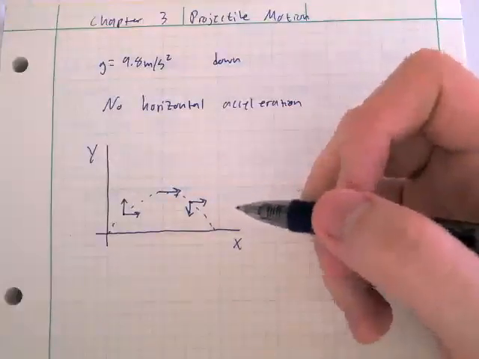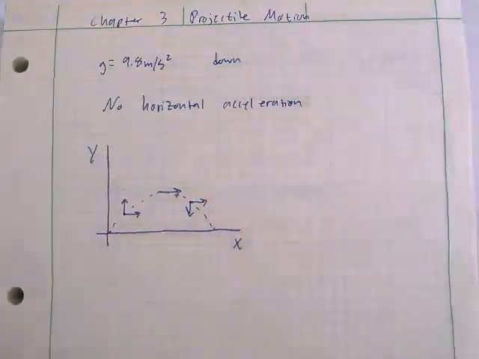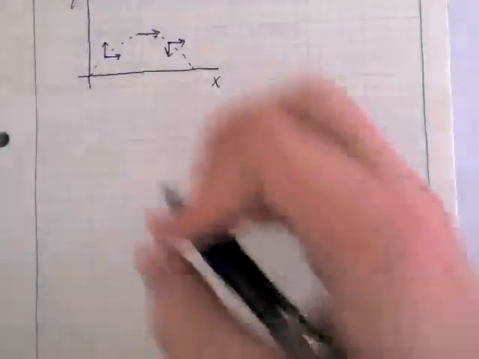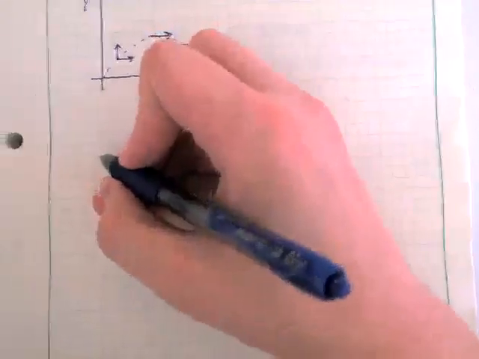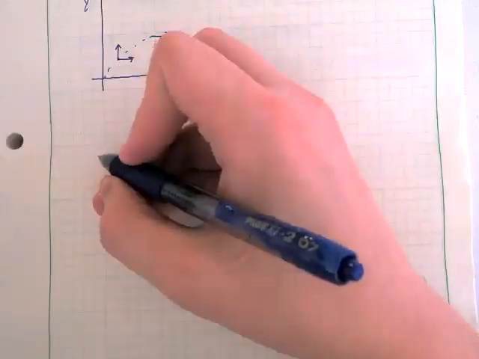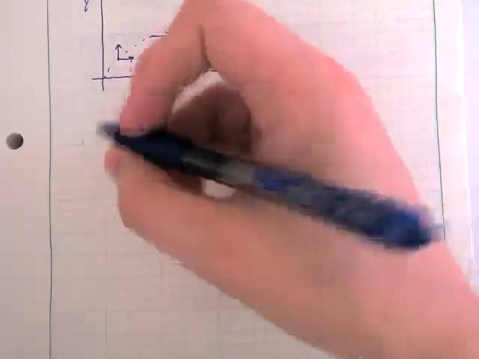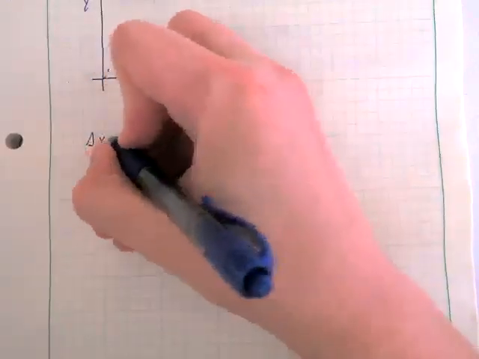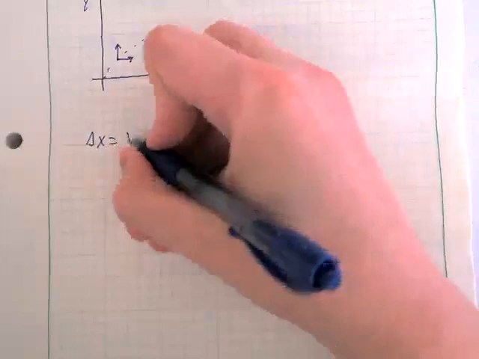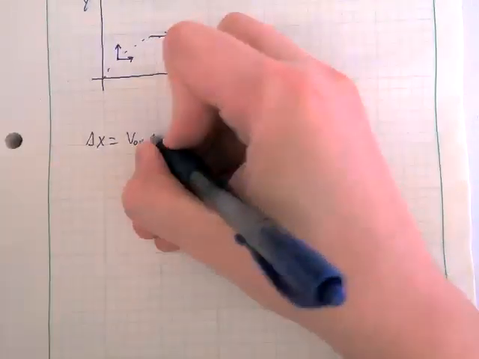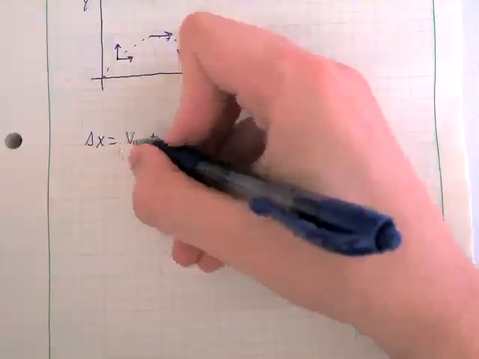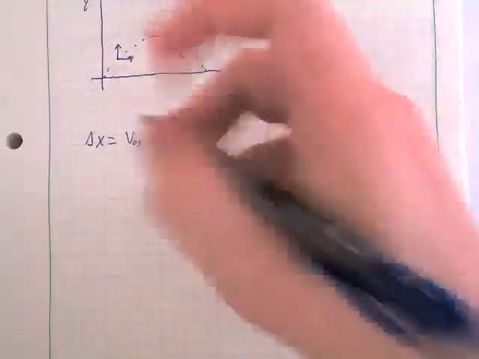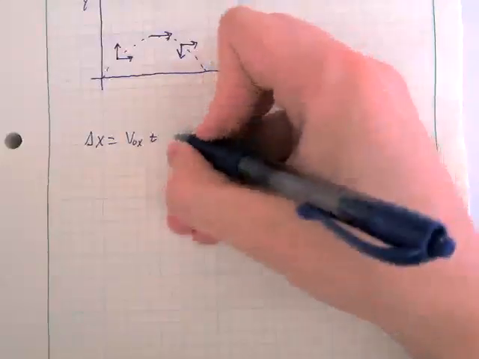So let's take a look at this. What kind of equations are we going to be using for these projectile motion problems? Well, we do have two dimensions, so we have to write equations for both the x and the y. Let's take a look at what my equations of motion look like in the x direction. If I were to write my delta x equation, I would have v naught x times t. So my delta x is my initial velocity in the x direction times the time, which is what we're used to. Then it would be plus 1/2 a t squared.